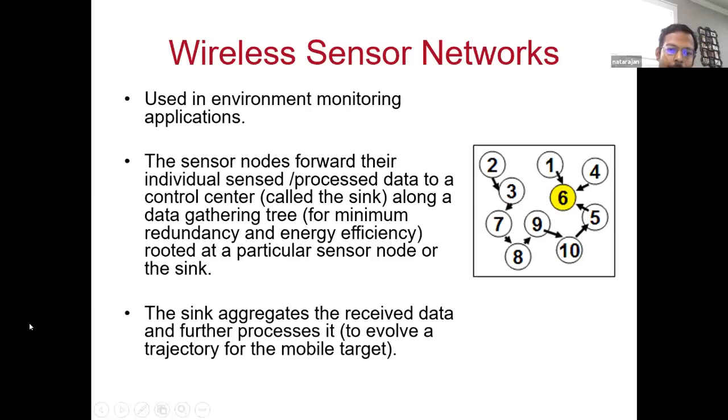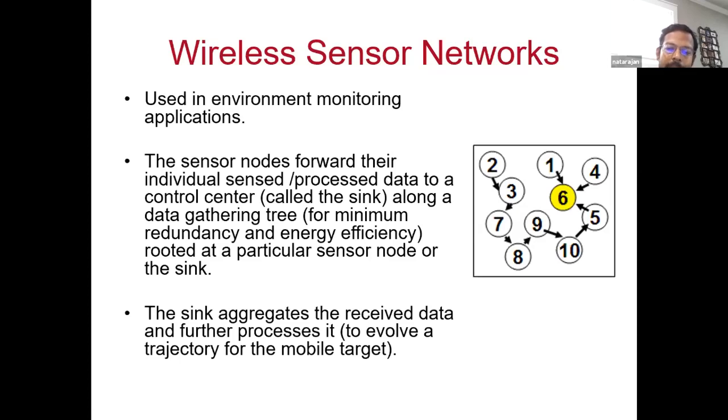Sensor nodes are capable of sensing the environment, and they are battery operated, so one sensor node cannot sense the entire network. So we typically have a number of sensor nodes deployed in a network. There's also what is called a control center, or the sink, to which the sensor nodes forward all their sensed data. Sometimes the sensor nodes can also do some small processing, which is what we're going to assume in this research that they can do.